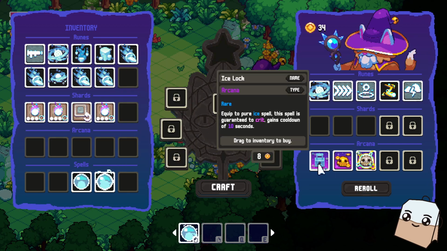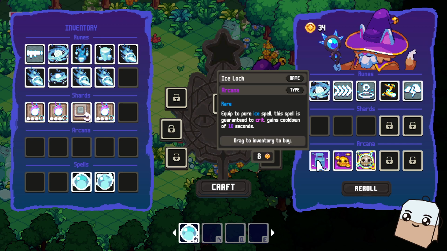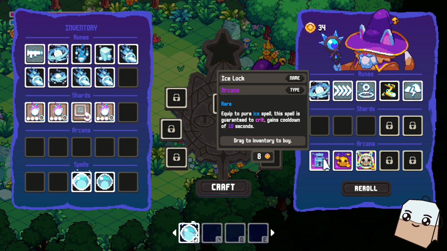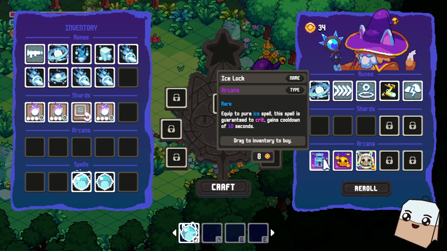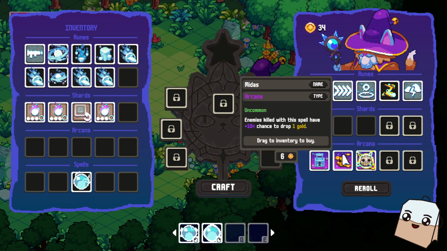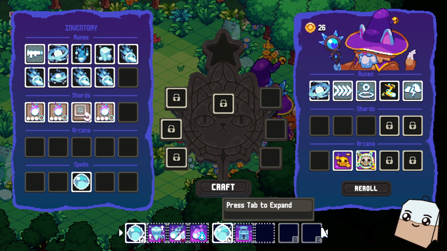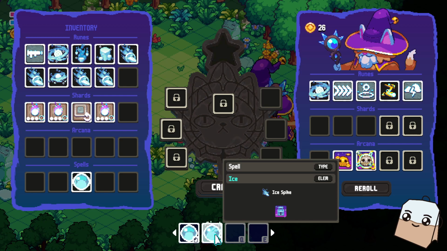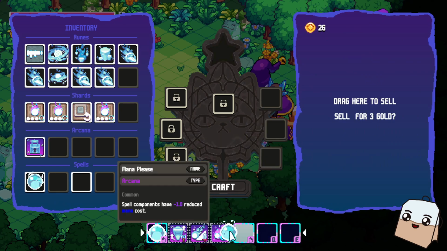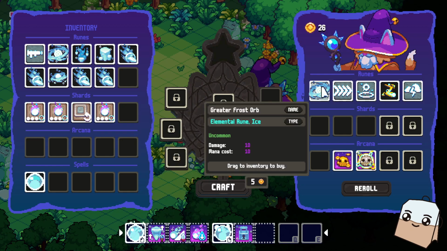Is that the call? Equipped to Pure Ice, this spell is guaranteed to crit. Wait, gains cooldown of 10 seconds. I don't know about that. So, I guess we could have an alternate spell. Actually, we could take just our regular Ice Spike and put that on it, and it'll always crit. Or even take that and put it on our crazy one that just smacks big time, and it'll always crit. So if we need a big hit all of a sudden, we can do that.